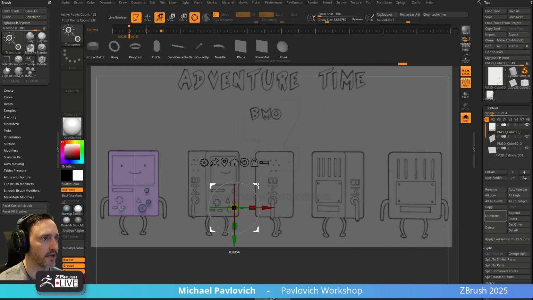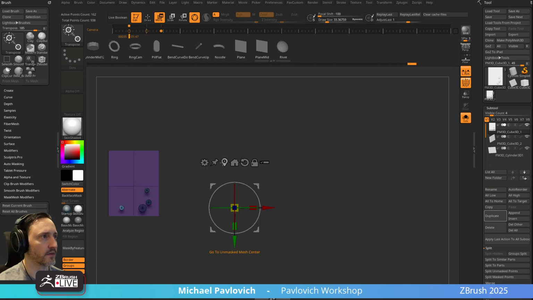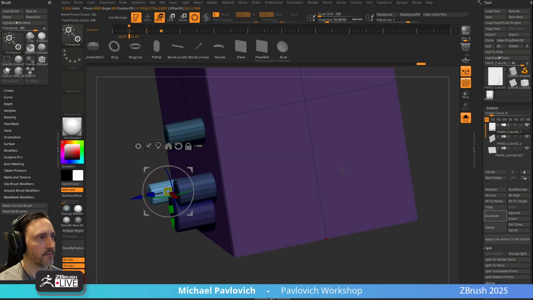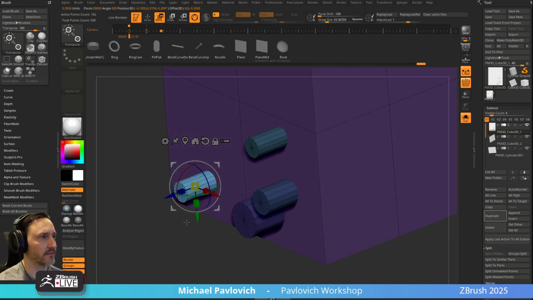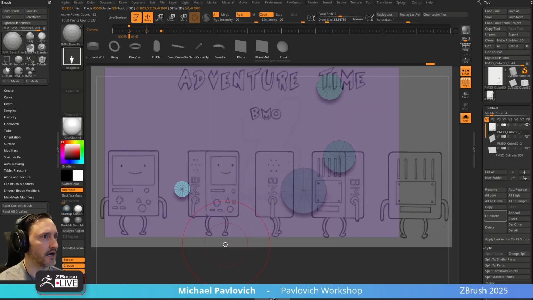I'm going to need to scale this down a little bit where we can use our extender again. So let's go to Unmask Mesh Center. And again, you don't have to have them all sitting out here the exact same. I'm just showing you stuff. So we can scale this down. That'll give us the radius of that kind of rounded button.